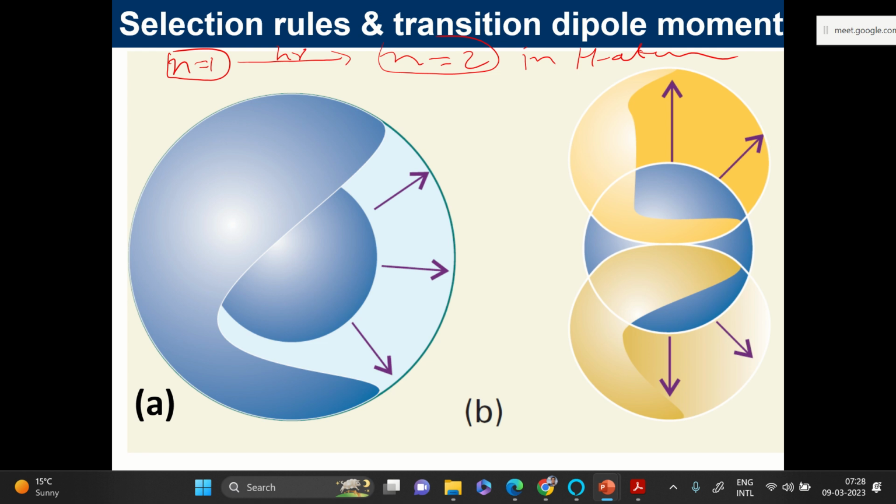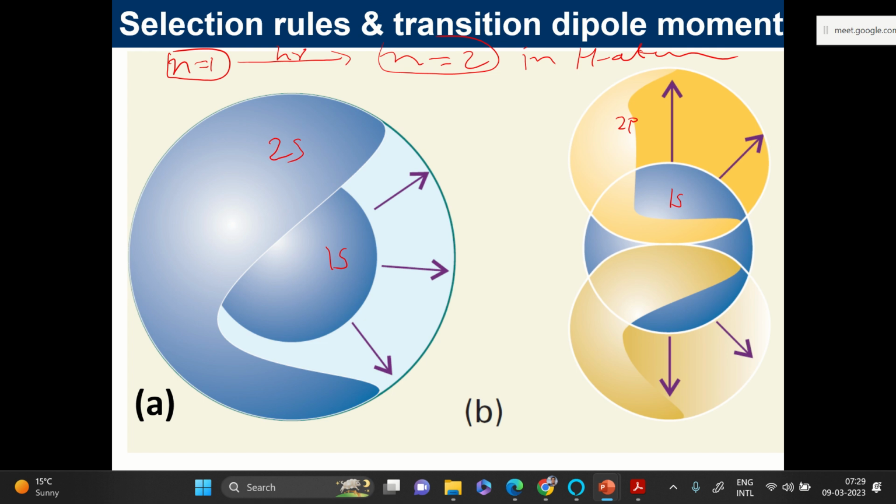There are two things that can happen. One is the initial spherical wave, which is transforming into 2s. So this is a transformation of one wave profile into another one. And the second picture that we have is that initially it is 1s transforming into a 2p. I told you a 2p orbital is drawn as two tangent spheres. The dumbbell is the square of that wave function, which gives you the dumbbell-like shape. That is electron density. But the wave profile is two tangent spheres, the yellow colors that you see. So you can see here what is changing.